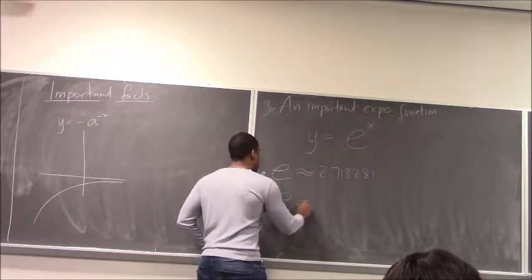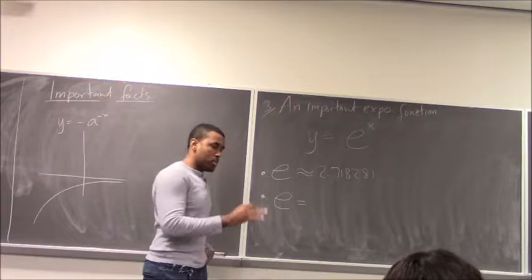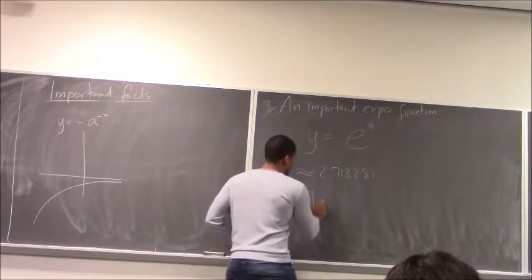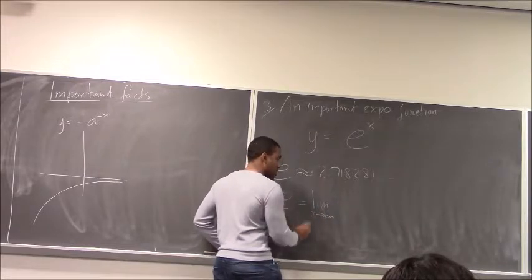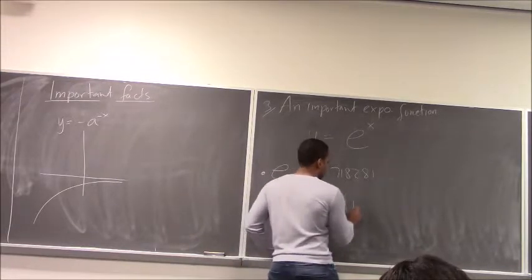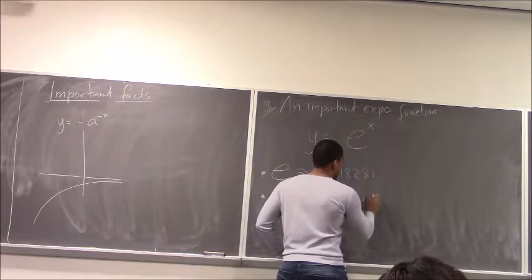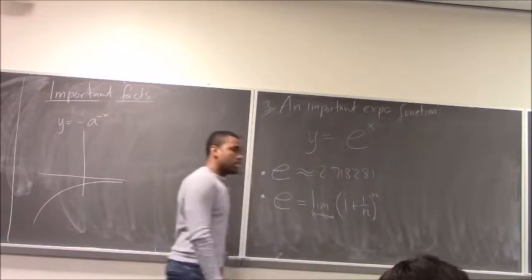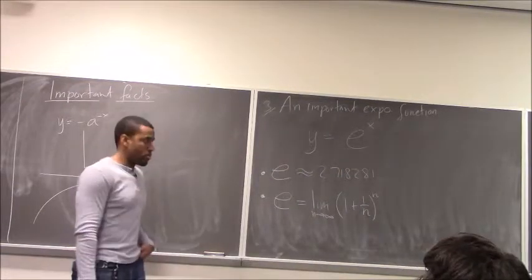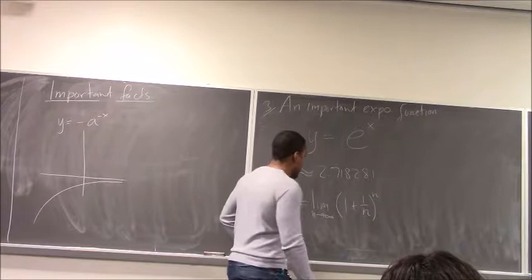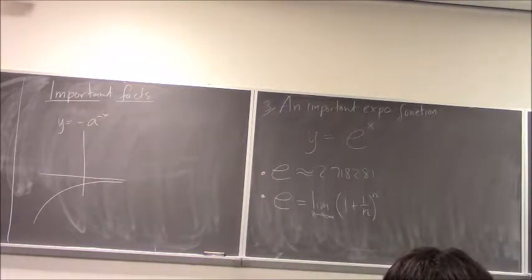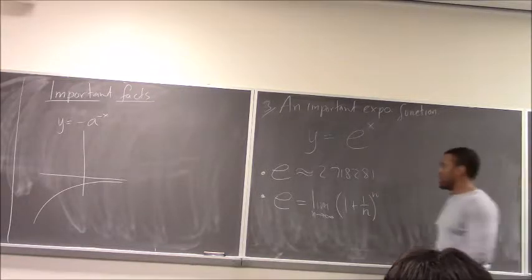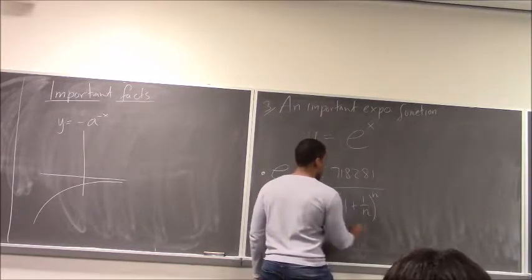It's also, and at this point you won't know what I'm talking about, but pretty soon you'll know, the limit as n approaches infinity. We'll talk about what limits are later. Of (1 plus 1 over n) to the n. This is kind of where this number came from, where it popped up, right? And if you don't really recognize where that came from, I'll give you some context for that expression here.